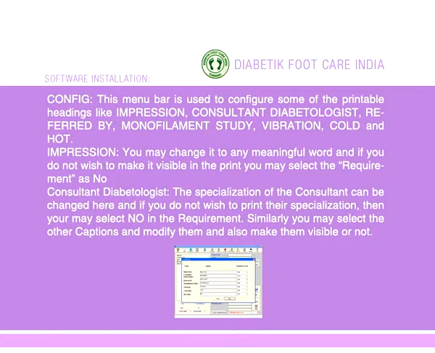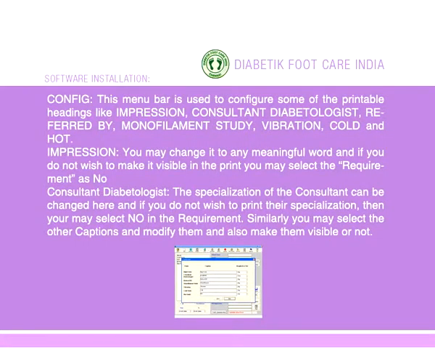Config. This menu bar is used to configure some of the printable headings like Impression, Consultant Diabetologist, Referred by, Monofilament, Study, Vibration, Cold, and Hot. Impression. You may change it to any meaningful word, and if you do not wish to make it visible in the print, you may select the requirement as No. Consultant Diabetologist.